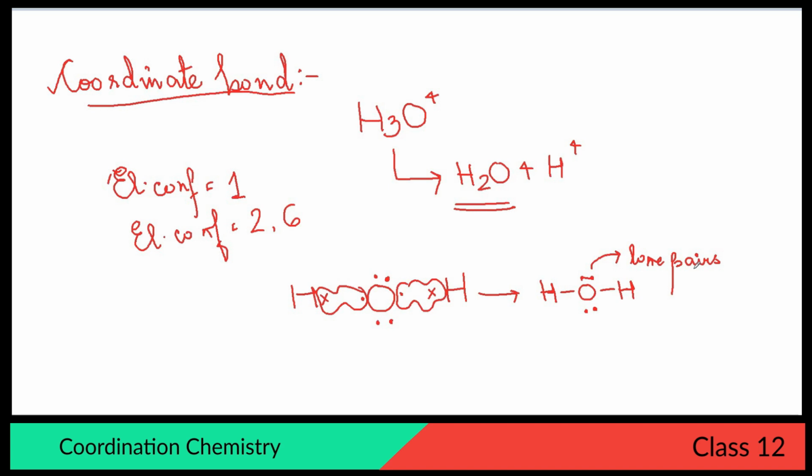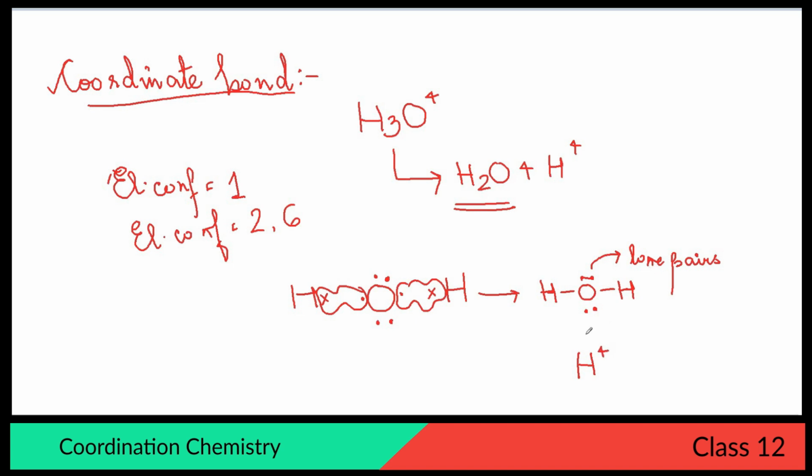So the pair of electrons which are left behind, which do not participate in bonding, are referred to as lone pairs. Okay. Now, H3O plus is made up of H2O, which we saw right now. And there is one more part to it, which is H plus. Now, where does H plus come into the picture? H plus is something which is not stable, which we just said. So, what happens is H plus comes into the picture like that.